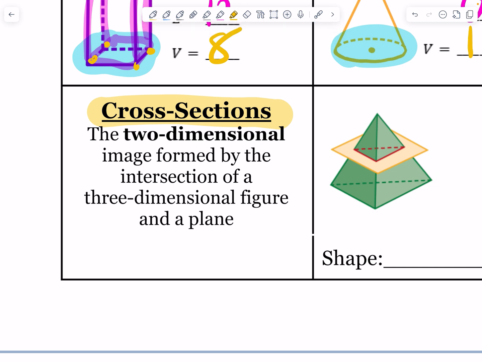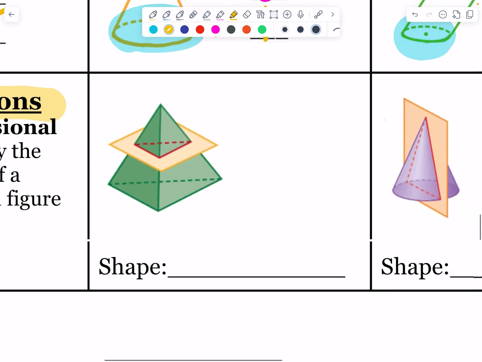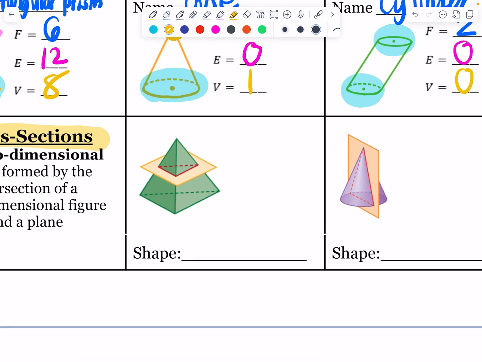So I always think about it like slicing a cake. If you were to slice a cake, what shape would be left on top after you sliced it or on the side? So I always think about my mom made a Barbie cake for me growing up, and so she had to slice a three-dimensional figure to make it flat in order to be able to have the Barbie stuck into that. And so if we were to take this shape, so what shape is this? This is a triangular pyramid because it comes to a point. If I were to slice that, what 2D shape would be left when I cut this 3D shape?